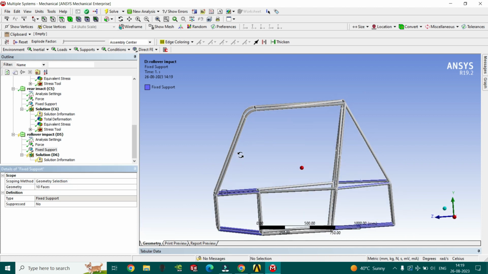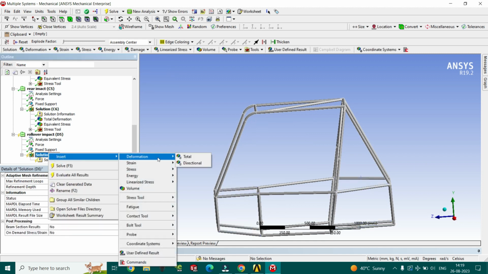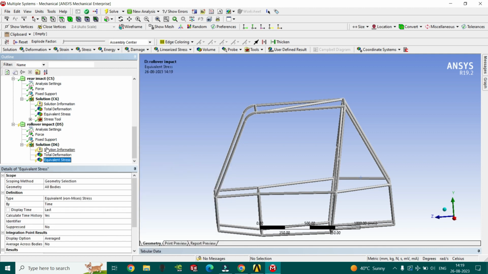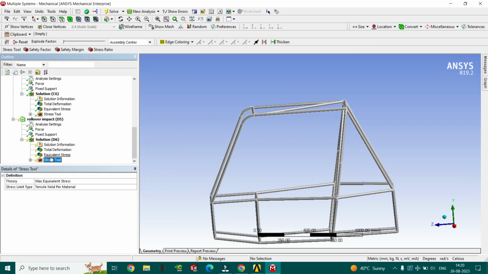So after that apply, then in solution we add total deformation, then total stress, then maximum stress. We can insert whatever values we require in the solution.